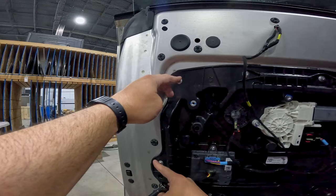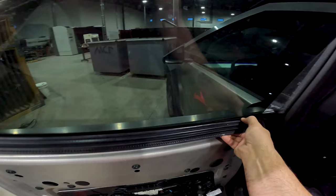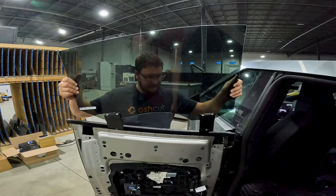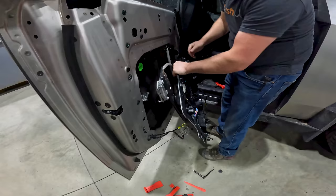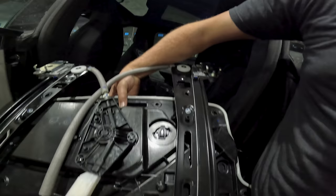Being the first people to take apart a Tesla Cybertruck door means we don't really know what we're looking for. There were 11 8mm bolts around the inside of the door paneling, but once those were removed we still could not get out the central plastic piece. It turns out there are two more additional bolts holding a clamp attached to the window glass, and once those were removed, we could slide the glass directly up and out the top of the door. This means that if someone breaks their rear passenger window, Tesla could swap out the entire panel in about 5 minutes — a huge thumbs up for repairability. With the glass out, we removed two more 6mm Allen bolts to pop out the interior plastic paneling, finally giving us access to the bullet wounds.